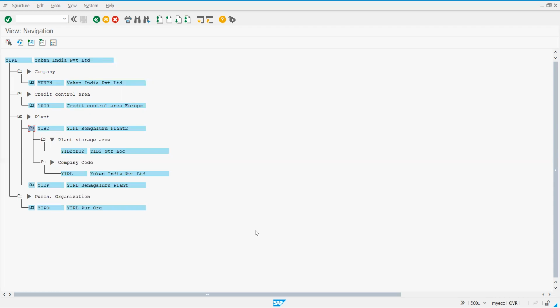Hope you are able to see the screen with the second plant and storage location.